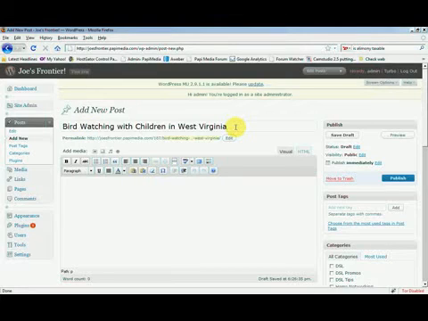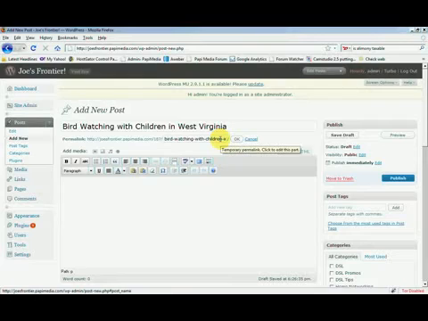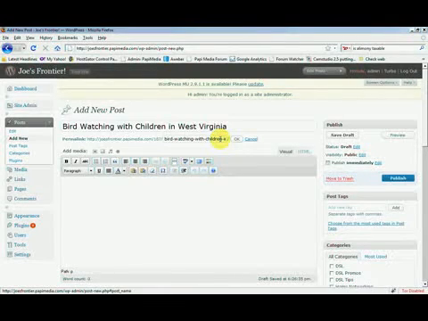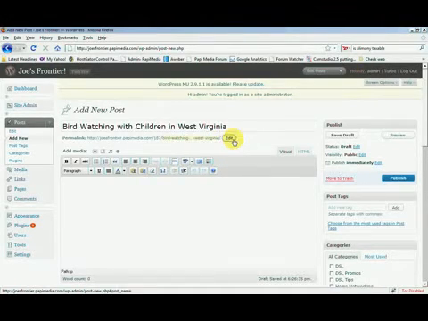Now, it took about a minute or so, but what happens is WordPress begins to make your permalink, or the actual link to this particular post. And bird watching in West Virginia is going to be our category and tag. Actually, our tags for our category of mountain living. So if something went wrong, we didn't like this, we could always edit it. We can fix it in here. Just make sure you put a dash between each word and no special characters. It's words. No apostrophes, exclamations, things like that. Just the letters and the words. We'll click OK. And so this is what our link is going to look like.